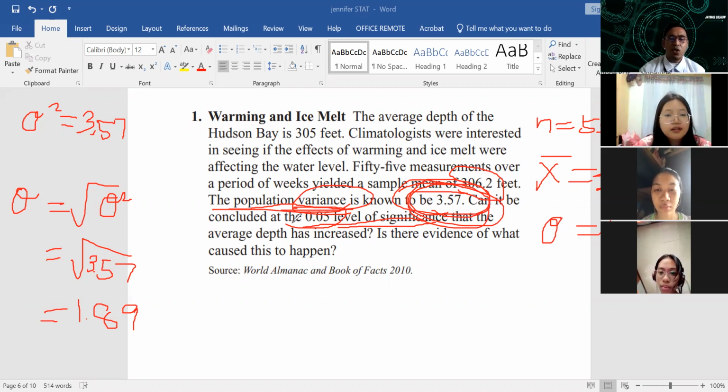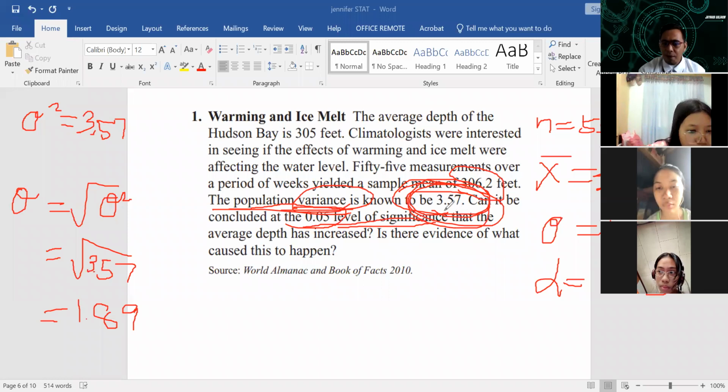In testing hypothesis, you use the step 2. It means your alpha is equal to 0.05. But if the level of confidence is given, you use 1 minus alpha. Equate it, then solve for alpha. If it is the level of significance, then it is automatic, that is already your alpha.